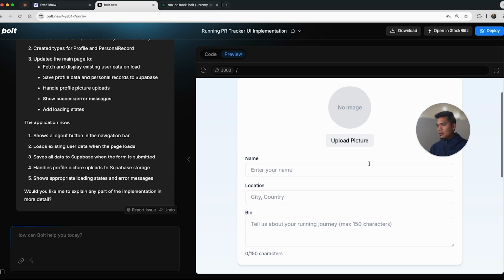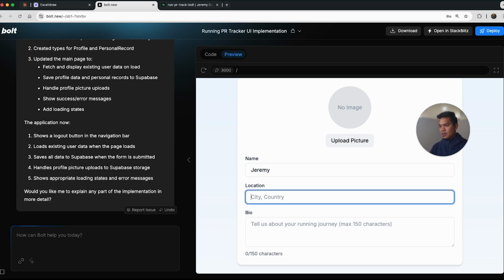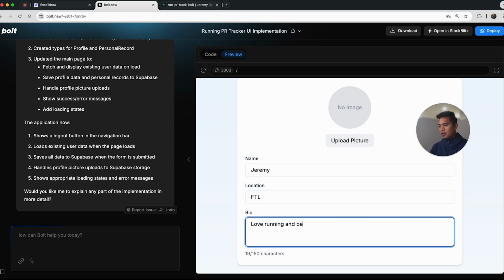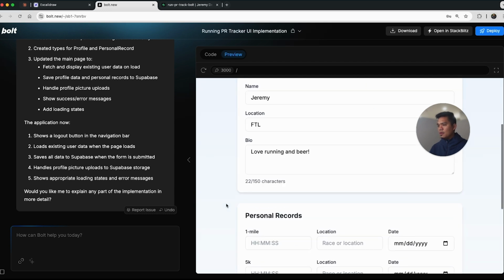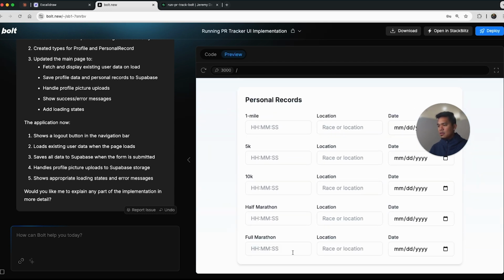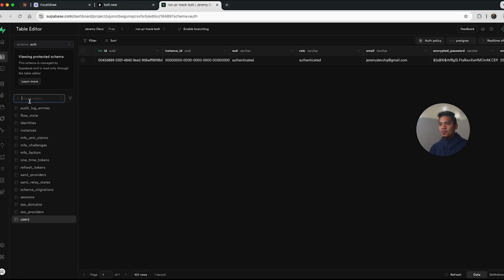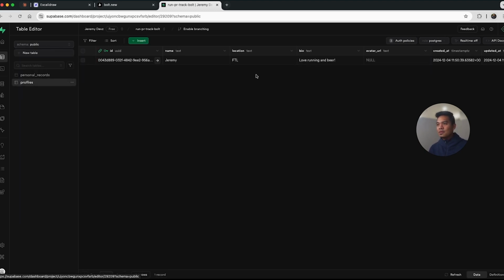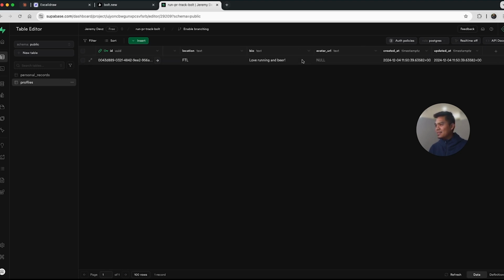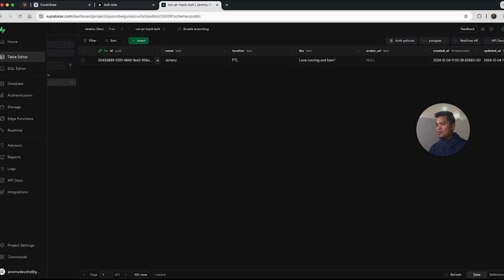Let us see if we can save some data. So I'm going to type my name and love running and beer. So first, let's see if we can save our profile data. Moment of truth. Save. Data saved successfully. So that's a good sign. Let's see if it actually saved. Click refresh in Supabase. Let's go to our public schema, public profiles. Profile is here. My information is saved. Oh my gosh. I don't think I've gotten that on the first try. I think we're going to be able to finish this today, guys. Woo! All right, an avatar URL is there. Let's not mess with that yet.